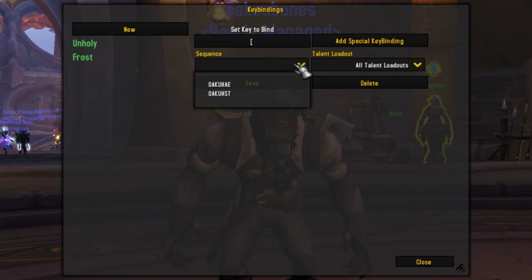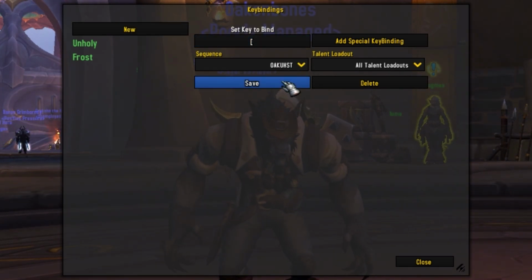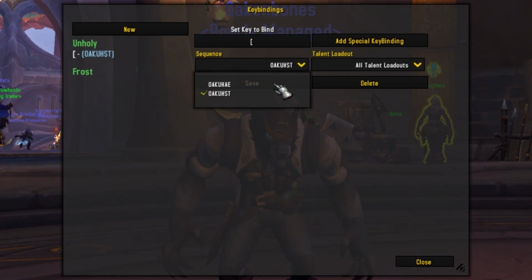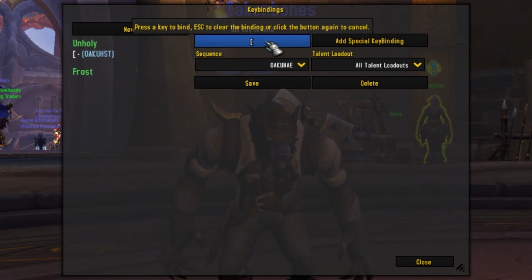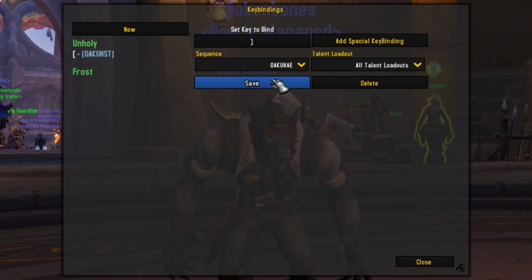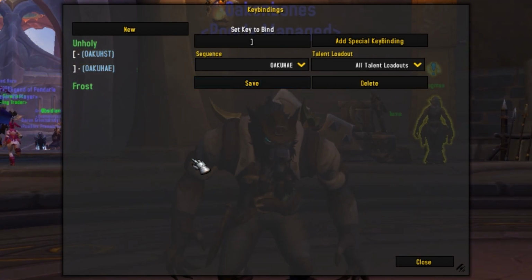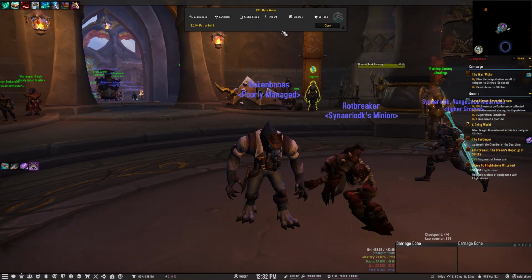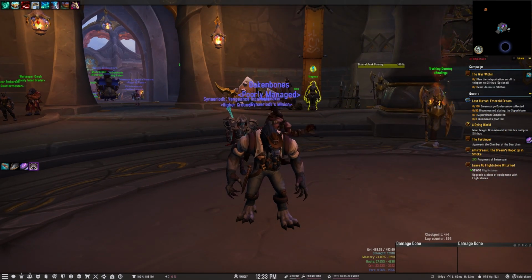I like the brackets. Single target for left bracket, save. Then right bracket, we want to be AoE, save. We got our keybinds saved there. Close this, and we should be good to go.